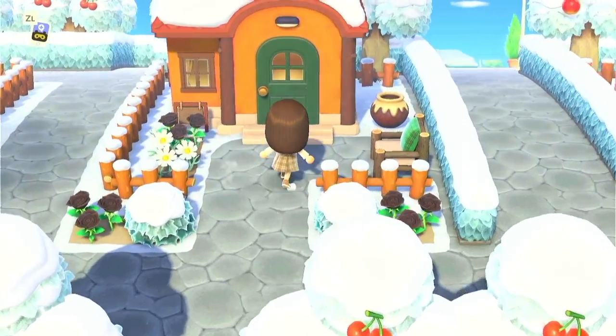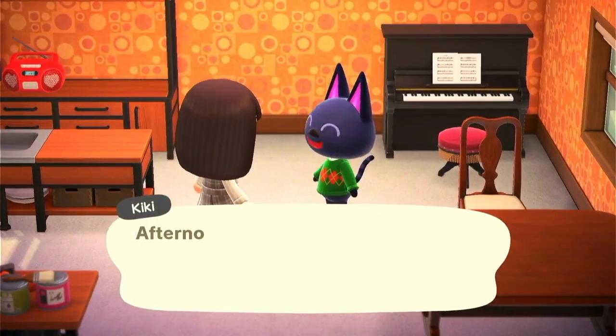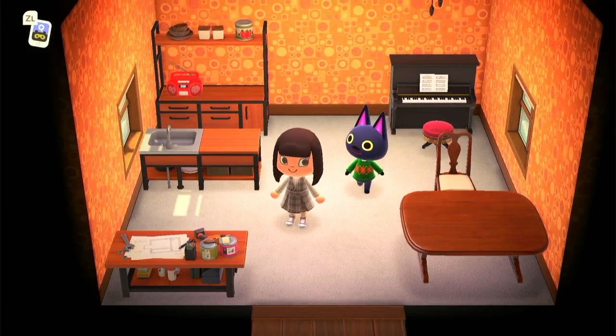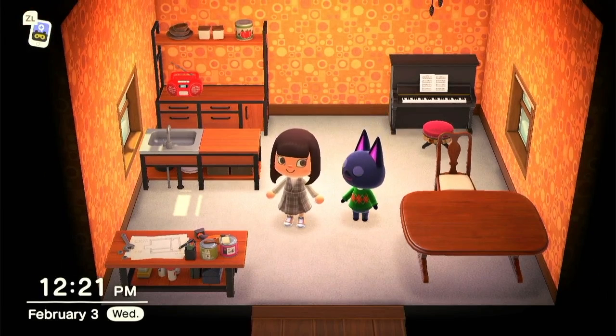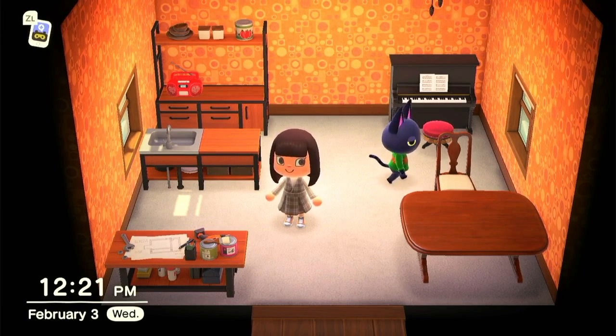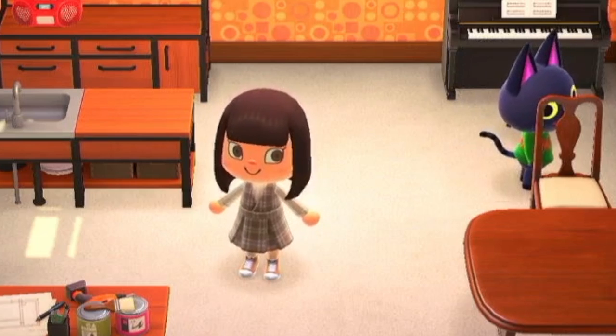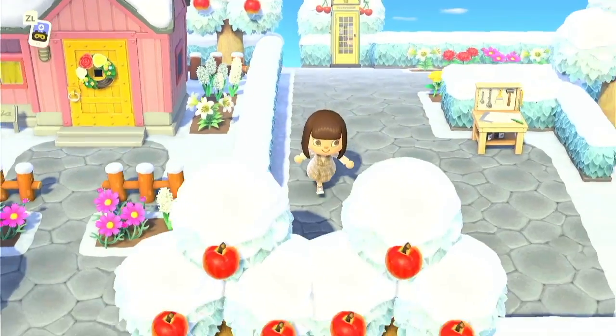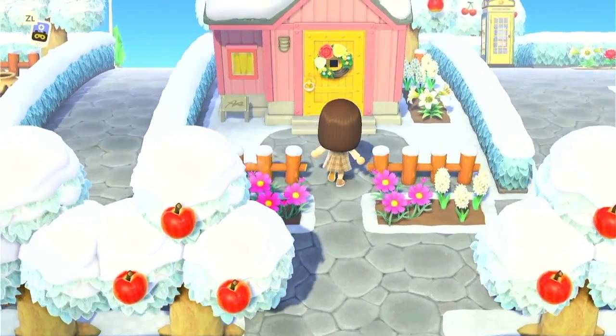Okay, let's see what Kiki's doing right now. Hi. Afternoon, all I feel like doing today is relaxing at home, kitty cat. Okay, why is she so cute? What is her personality? I need to look this up, one second. Cause this is my favorite personality. Watch it be normal. It's normal. I like the normal ones the best. Why am I so lame? Ugh. See that flower out of whack? I gotta fix it. It drives me crazy.